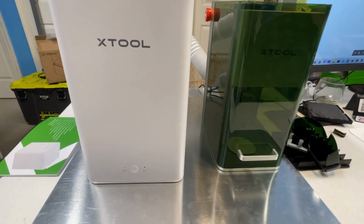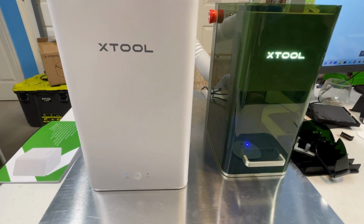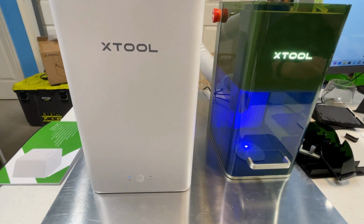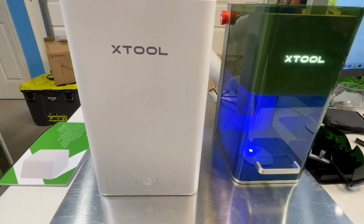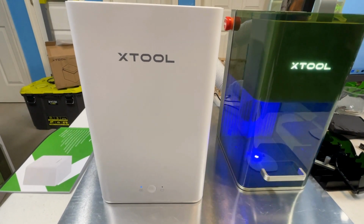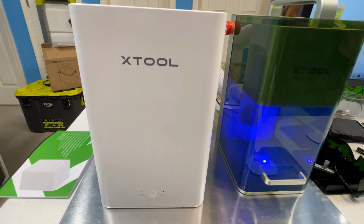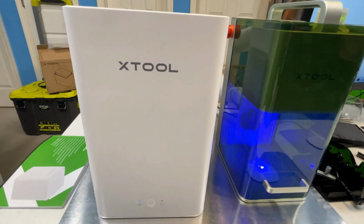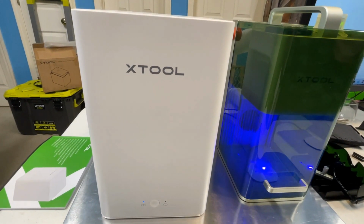This takes about a minute and 48 seconds, I think, when we did it earlier, testing the new settings after we updated the F1 firmware. I wanted to make sure it worked before we started doing the video. There's not really any strong aroma from engraving the wood either. We were testing it a while ago, and there was a really strong smell. We didn't have a filter on it.